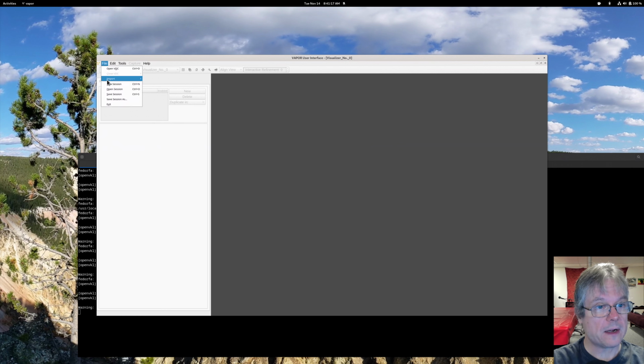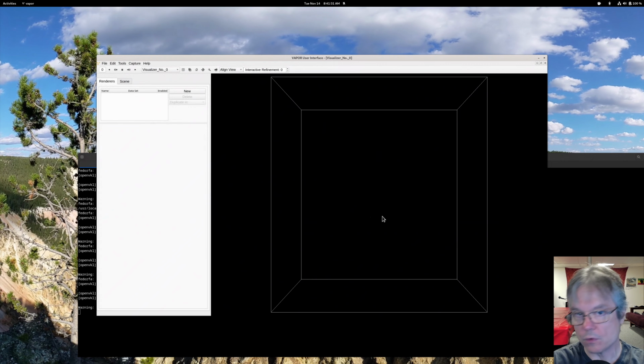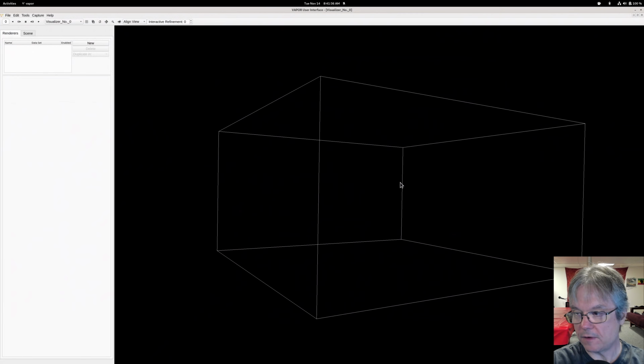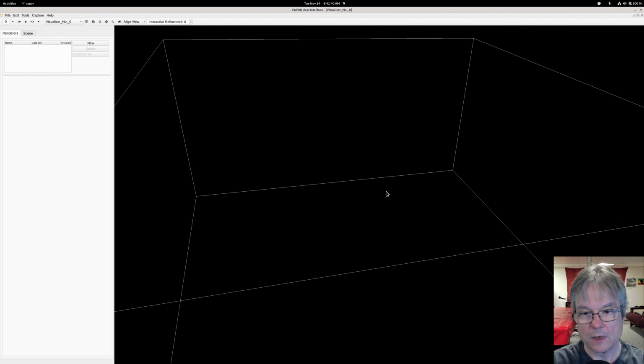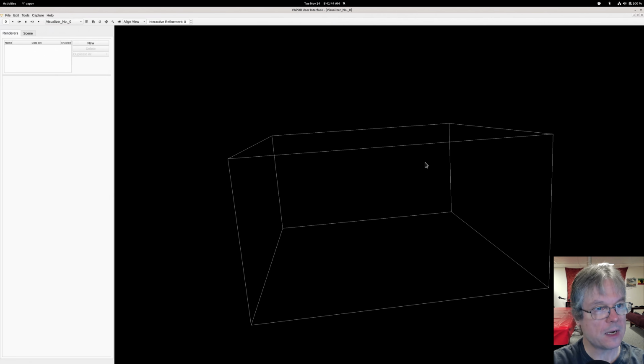So let's open a file. We can import a netCDF file, which is what we're looking for here. I've got a whole bunch of data sitting here, but I'm only going to look at one timestamp right now, just to show you how this works. I'll put it in motion in a different application shortly. But look at this nice box here. You can rotate the cube. It's nice and smooth. I'm sitting on my desktop and recording all the different frames here.